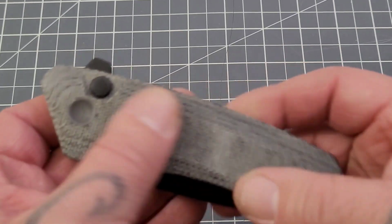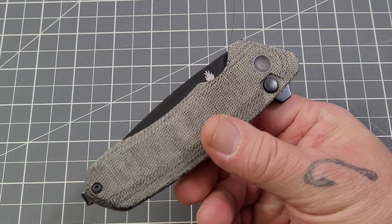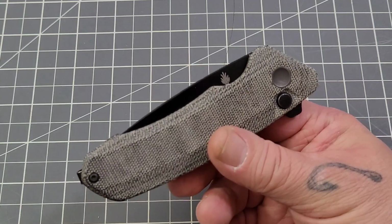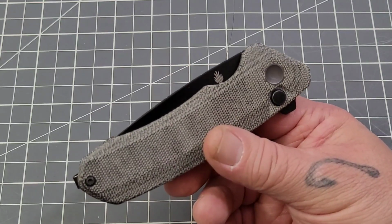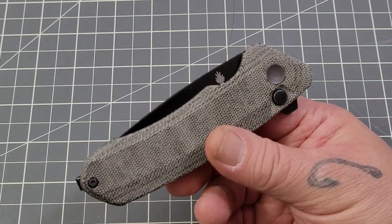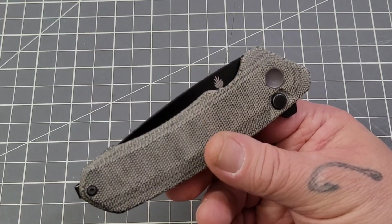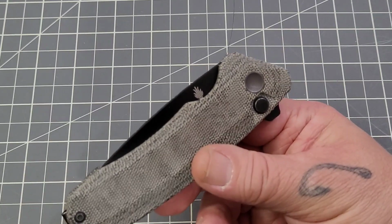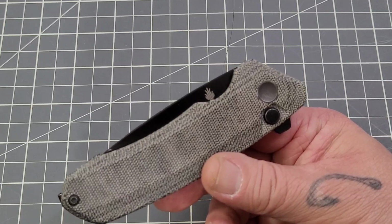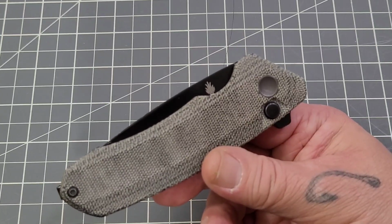He really is. But in carrying this knife, I've discovered, and I don't know the how or why, I mean, my knives don't get overly hard use, really. I cut a lot of rope and that type of thing, but that's it. I don't baton them through things and all that other stuff. And I'm a big anti-spine whack guy, so I don't abuse knives. And in just carrying this knife and using it a very little bit, especially when they're somebody else's knives, for sure, I've discovered some things about the Mad Tanto that's really, well, it's just not good, in my opinion.